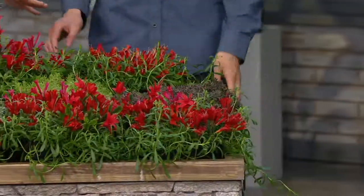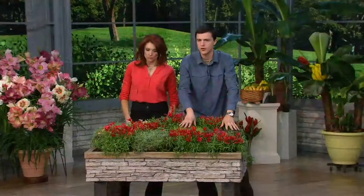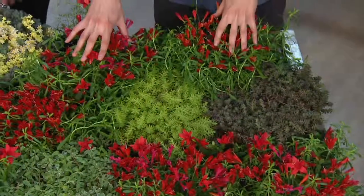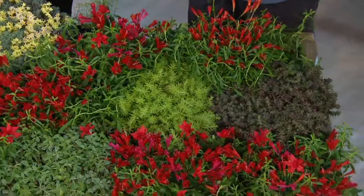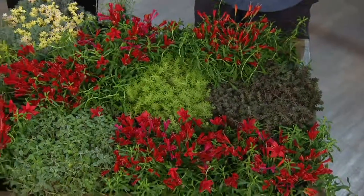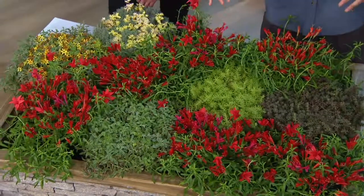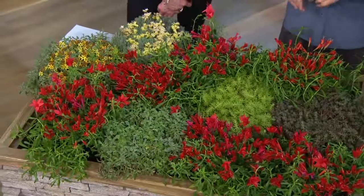They mix well with other plants - we've got these mixed with our sedum, our stone crop. These both grow in the same environments because the hummingbird creeper is great at restoring and repairing eroded rocky areas. If you have areas that you have trouble watering or that dry out a lot, if you plant these they will totally nourish that space and hold it together and produce tons of flowers.